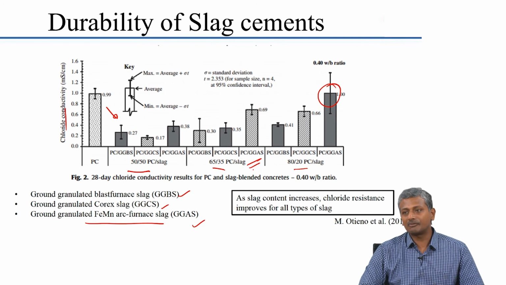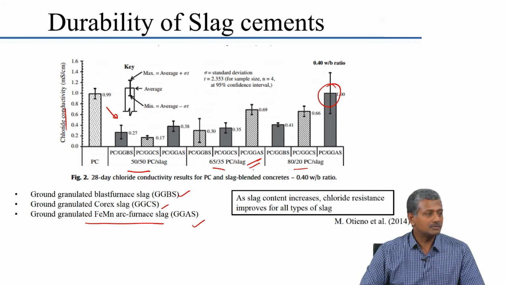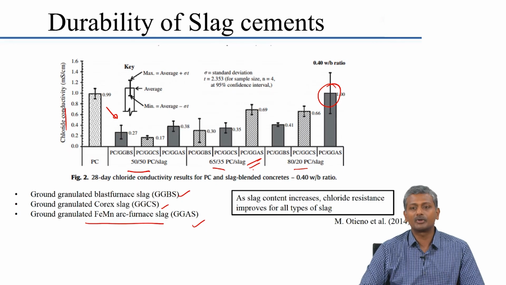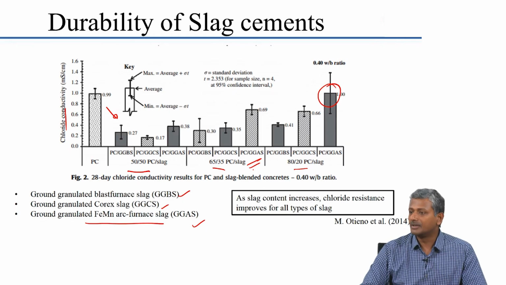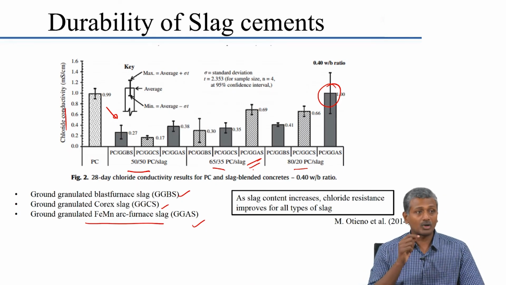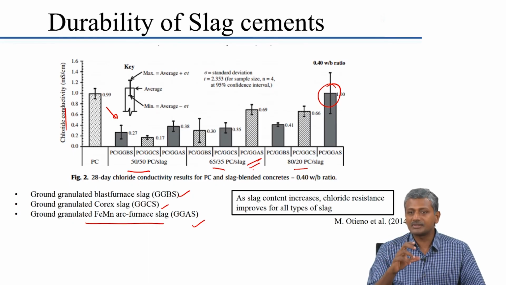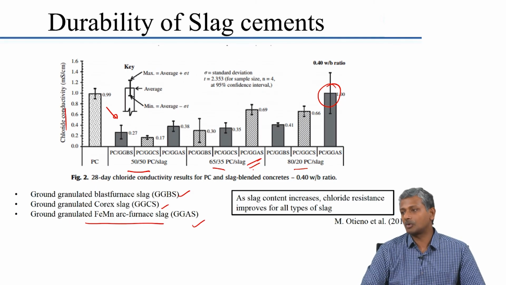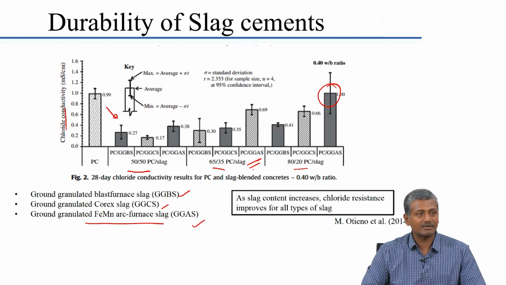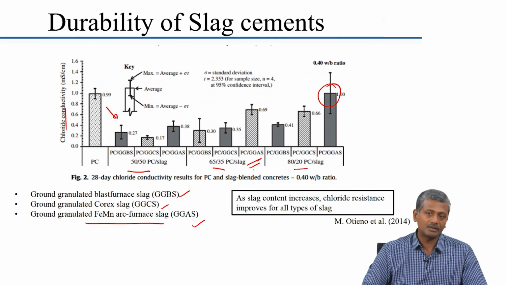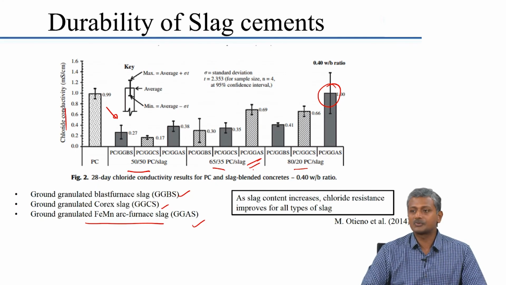So, again, be very careful when you are trying to look at data which is presented which talks about cement replacement with mineral additives. Make sure that you understand what kind of characterization has been done for the additives to bring out the properties and the behavior of these additives first, before you understand how that is affecting concrete properties. Very often that initial characterization is not done satisfactorily, because of which you can't explain the results very easily.